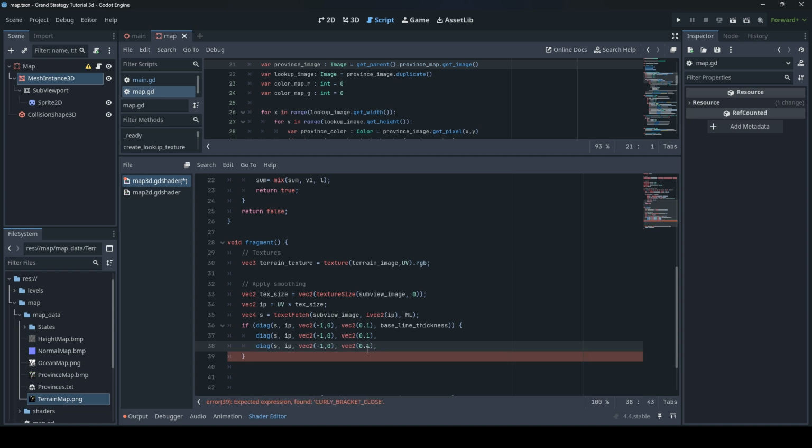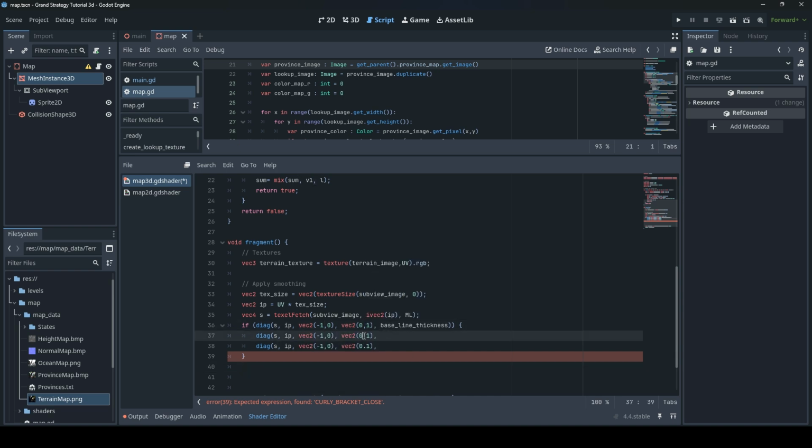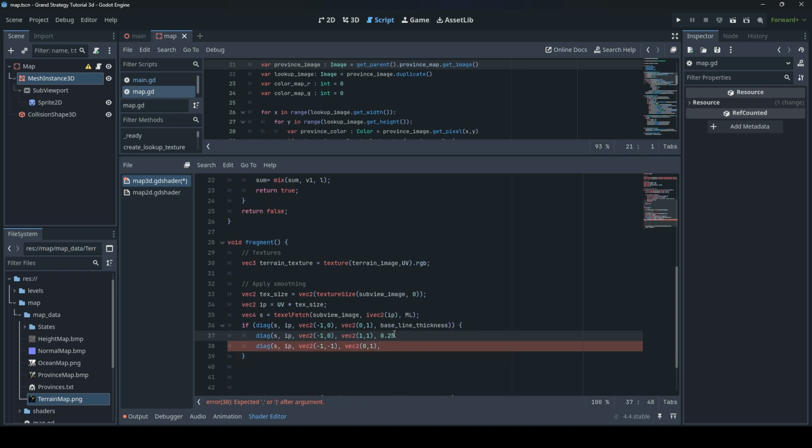Paste twice. It's supposed to be a dot. Separate with a comma instead. That's 1, 1. 0, 1. -1. It's 1.25.